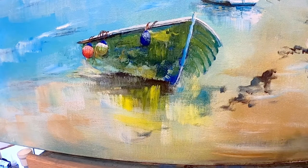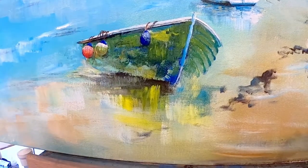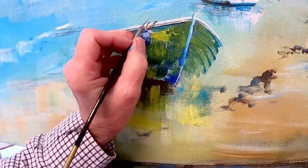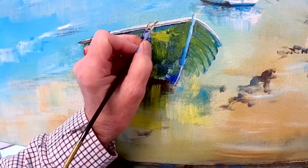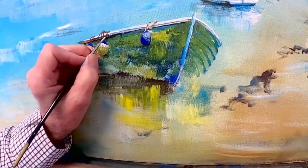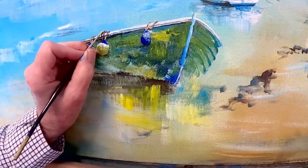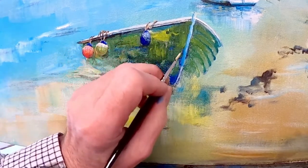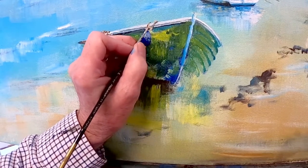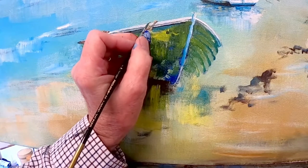So a little bit of yellow ochre and white. Yellow ochre and white, and just lighten up little touches onto this rope, a bit more white actually. Just over the top, little dab down into the bits that are curving down. Little touches where they're coming to meet the boy. And little flicks just over the top edges. Darken in between that rope because I made it a bit thick.